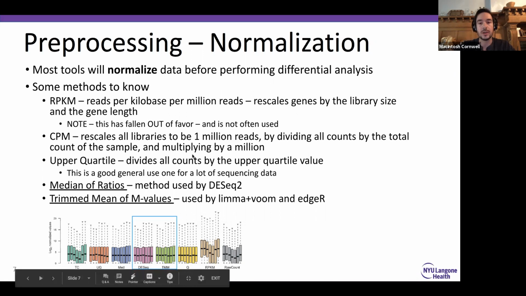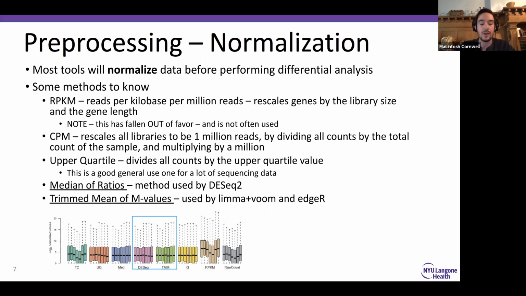Normalization is a crucial step to your analysis because, as many of you may know, when you do a sequencing experiment, the library depth, or the number of reads you get per sample, can be very, very different. And what we really care about are the differences in the abundances of the different features across your samples, as opposed to the raw numbers. So normalization is the method by which we go through each of our samples and essentially get them on the same playing field. Now, there's many ways to do this, and the preferred method has evolved over time.